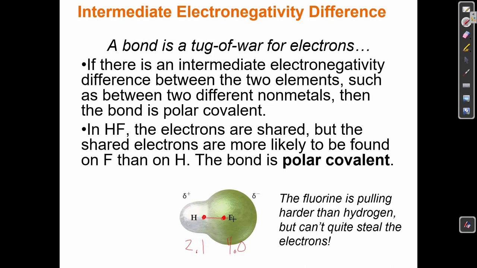So, sure, fluorine is stronger, it's almost twice as strong, but hydrogen is still pretty strong. 2.1 is much bigger than 0.9 for the metals, so it's still pretty strong compared to fluorine. So they're both pulling. Hydrogen pulls a little bit, and fluorine pulls more. Since fluorine is pulling harder, hydrogen can't pull this electron away, because fluorine is really strong at pulling electrons, so hydrogen can't get this one. But fluorine can get this one. So what happens to it? Fluorine doesn't steal it, but fluorine moves that electron closer to itself.